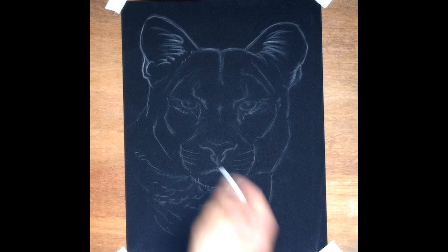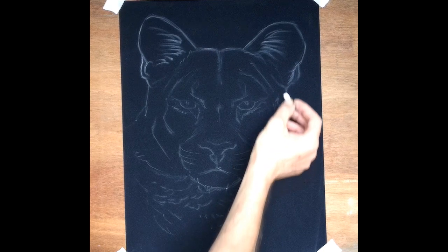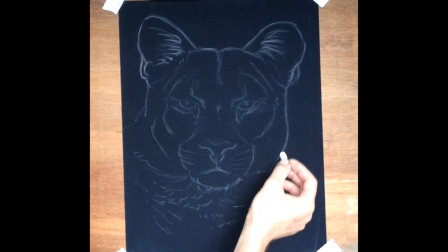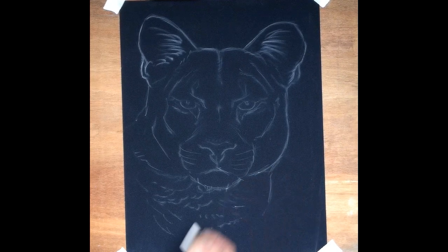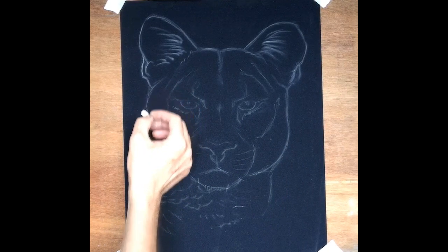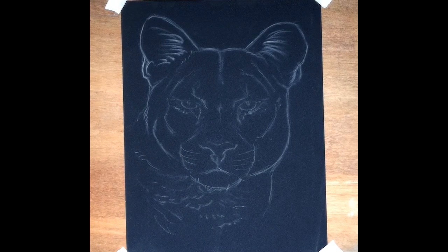So we'll just do the outside first, then work in to the face itself. And the mountain lion here has obviously got very short fur, so it's got a little bit chunkier around the neck. So we don't need, again, to fuss with too much fur texture detail around the face, around the head. It's very, very short. It's a nice, really big, powerful cheek muscles there. Bring that around and goes down towards the mouth.